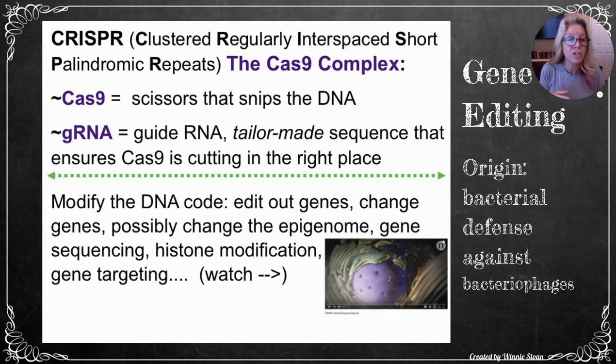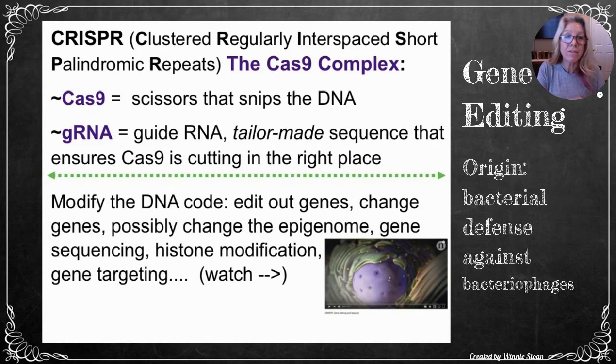Where did this technology come from? Same place as before, bacterial defense against bacteriophages that are invading them. So on your notes, let me help you fill that in a little bit. So CRISPR, the what? It is a tool for cutting DNA at a specific location. You can use it to repair DNA. That's little letter A. B, control of gene expression, turning genes off with CRISPR interference. That's where you put a little I at the end of CRISPR for sequence-specific control of gene expression. And then CRISPR-A would activate. It activates genes at a transcriptional level. So turning genes on and off.